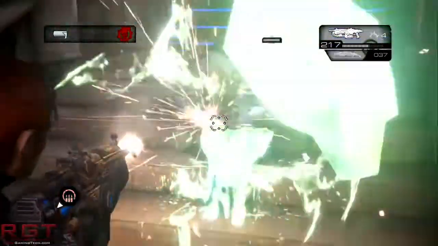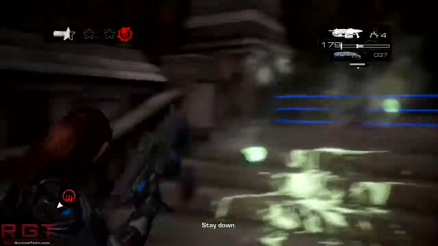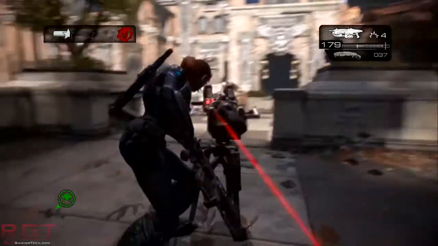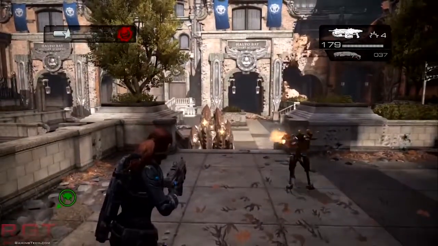Anyway, next one, Borderlands 2. This is actually a really, really good deal. You get 66% off, which makes the game £6.79, which is actually a really good price.